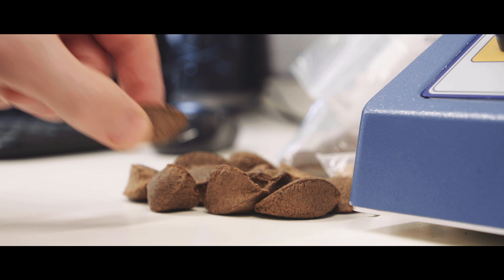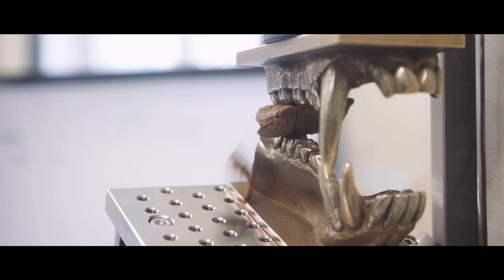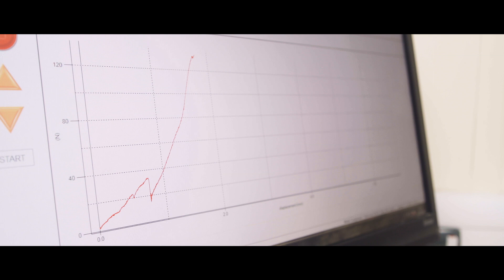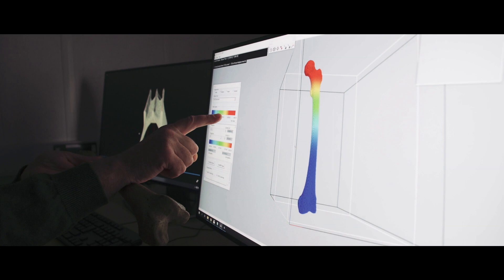One of the main benefits students get from joining our team is the fantastic access to resources we provide. We have ultra-modern anatomy facilities at the Medical School which provide an ideal learning environment for the study and dissection of anatomy. Within the Paleo Hub, we have wet and dry research labs with a diverse range of equipment, large high-spec computer suites, and a large collections room which houses human, fossil, and non-human skeletal remains.